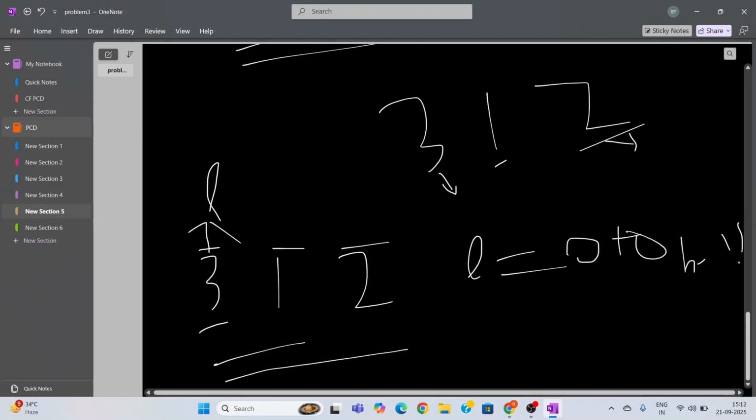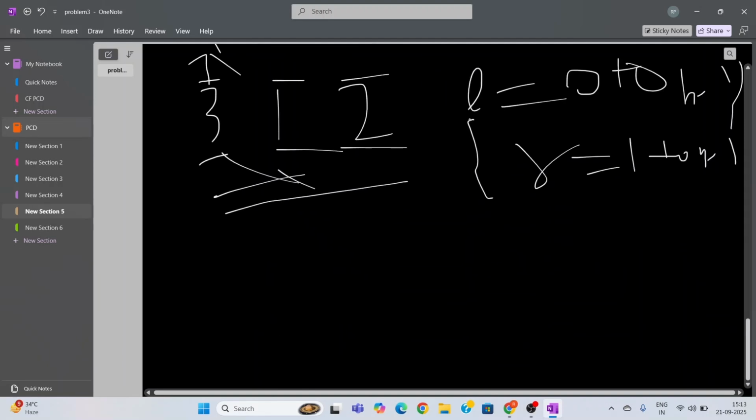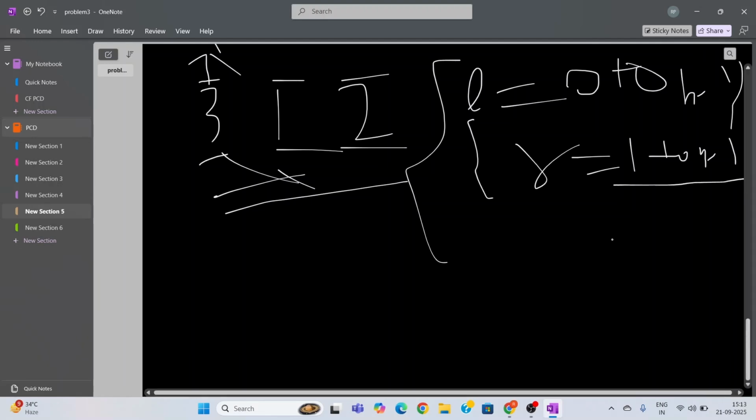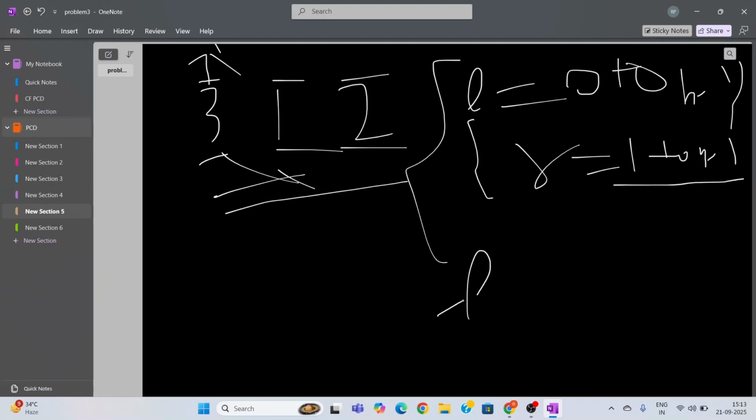For each element, you go with r equals L to n minus 1. Here, if L is here, then r can be here, here, here. So try all the subarrays: go from 0 to n minus 1, and inside this, go r equals L to n minus 1. And then the subarray will be from L to r.